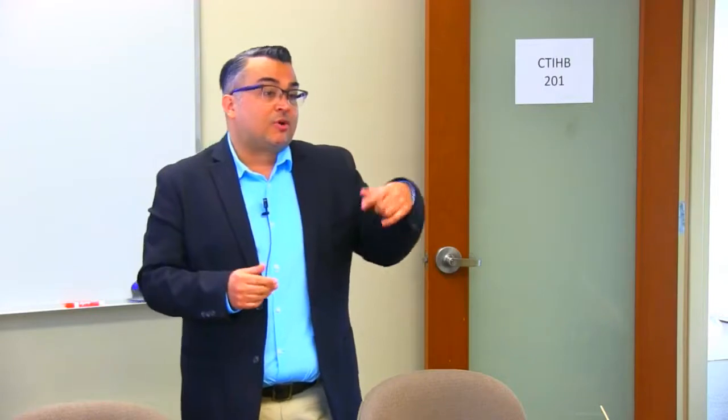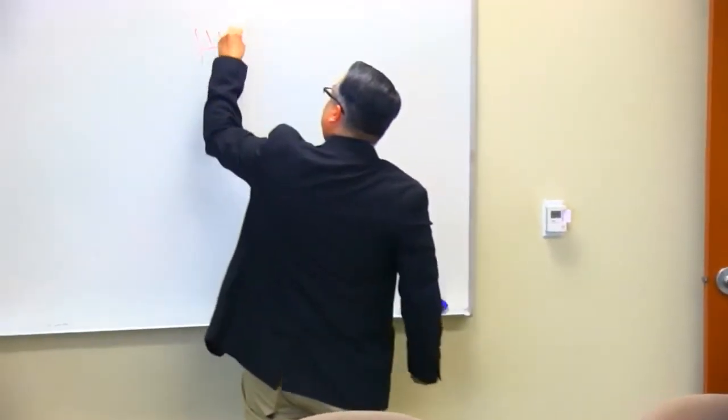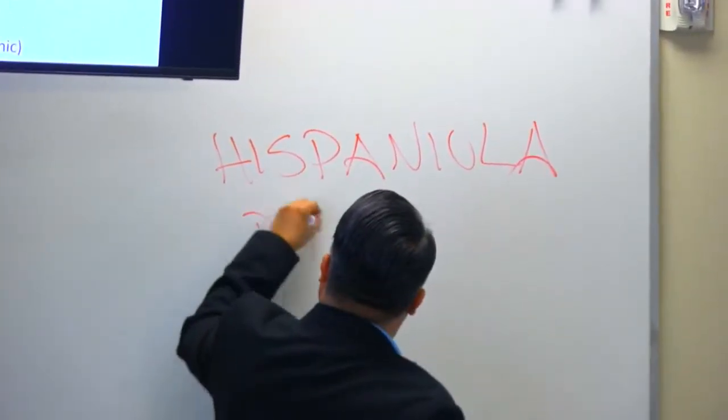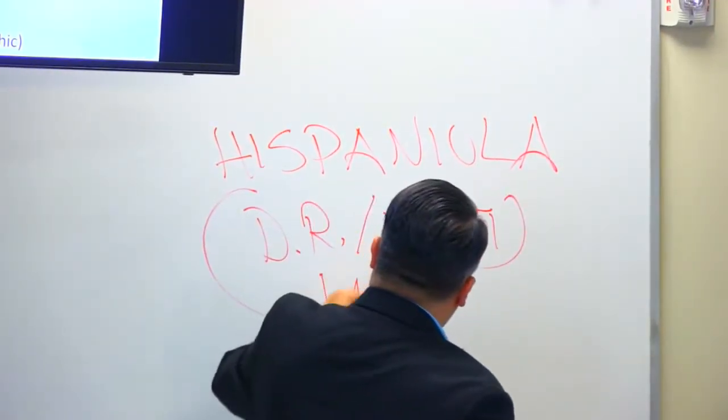Although most colonial courses and colonial texts start with the so-called conquest of Mexico, which occurs between 1519 and 1521, we really need to start earlier in the Caribbean, with the arrival of the Spanish. So we start with Columbus in 1492. The first Spanish city is founded in the Americas in 1496, and that's on the island of Hispaniola, what today is the Dominican Republic and Haiti.